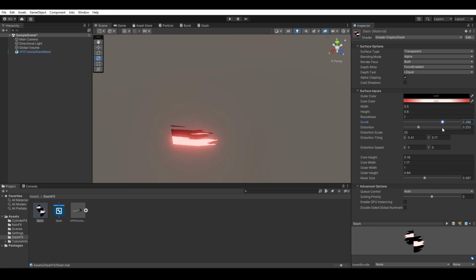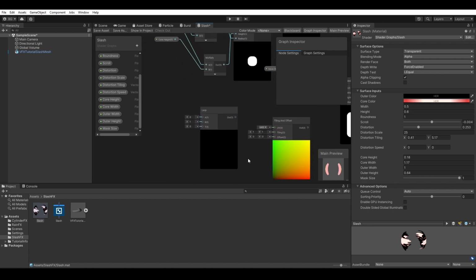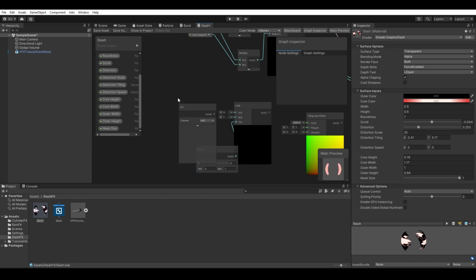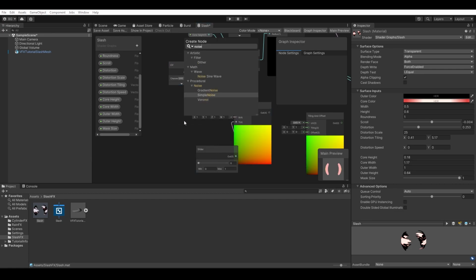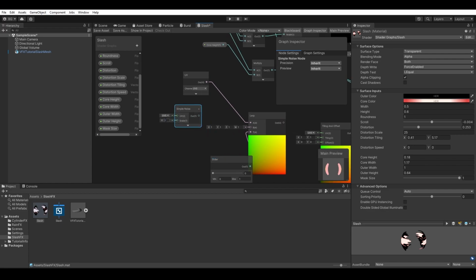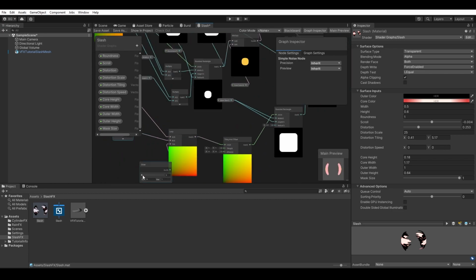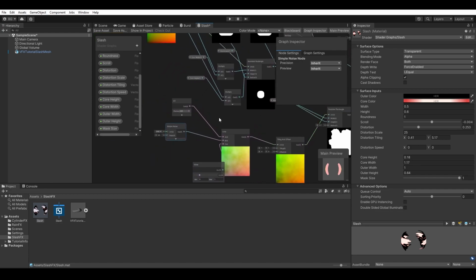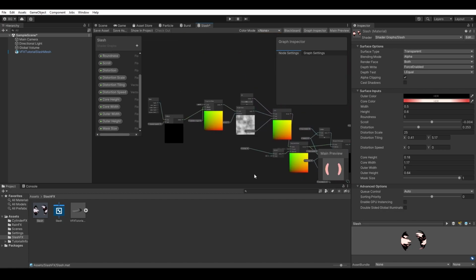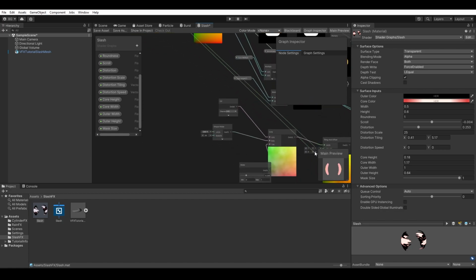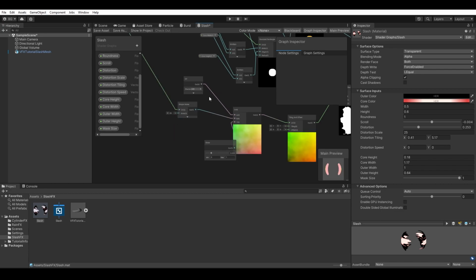The reason why it's not working is because that distortion that's plugged into that tiling and offset is scrolling my entire mask with it. It's not doing its job of locking in place. It's scrolling along with the slash. So you don't want that. You want your mask locked in place. So just distort it separately, and you can control the speed and make it the same as the speed of the other distortion. And then plug that same tiling and offset node into the noise that's distorting our mask.